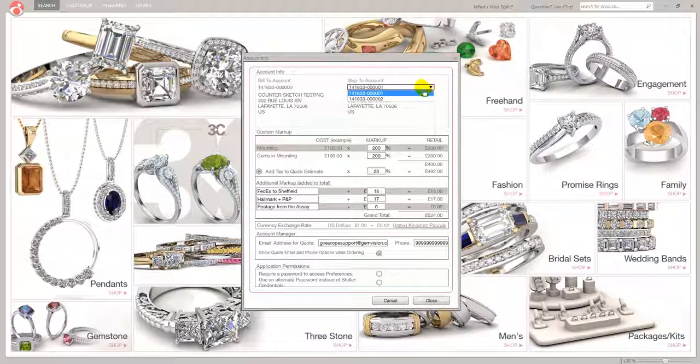I'm just going to change this out to my UK mailing address. It just affects certain things later on, i.e. the quick quote only shows 9 carat as opposed to 10 carat. So this is where you're going to put your mounting costs, your gems, and so on, and I'll be covering this in a later video tutorial. So let's just close that out.